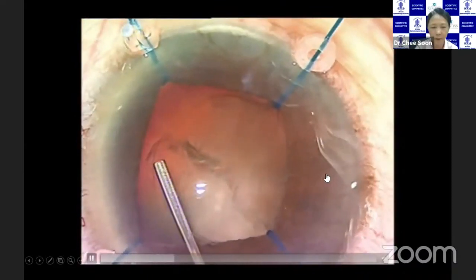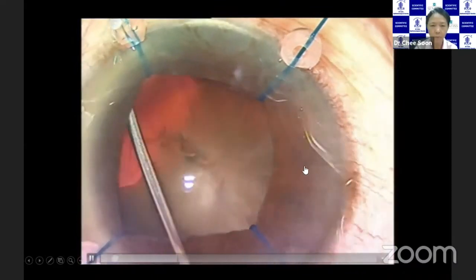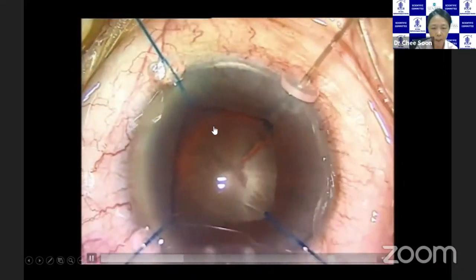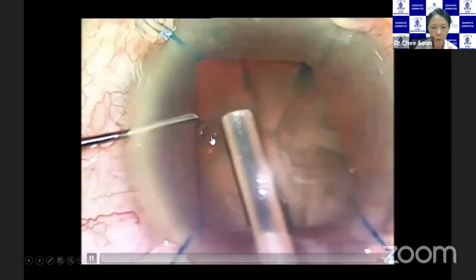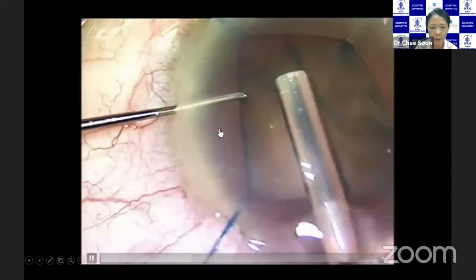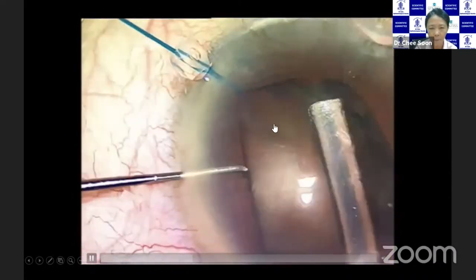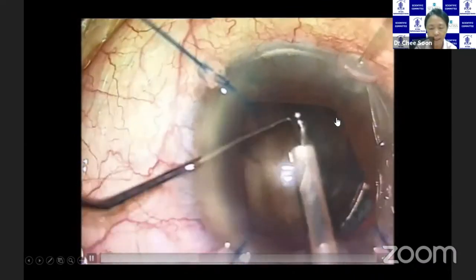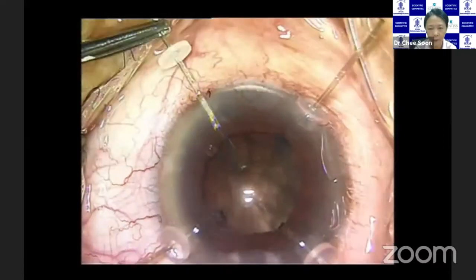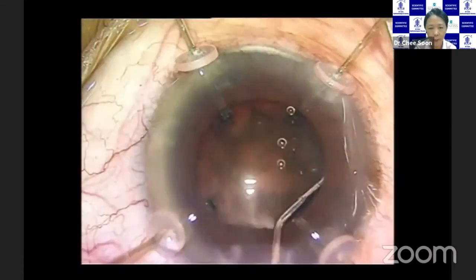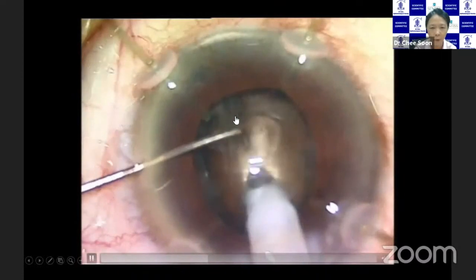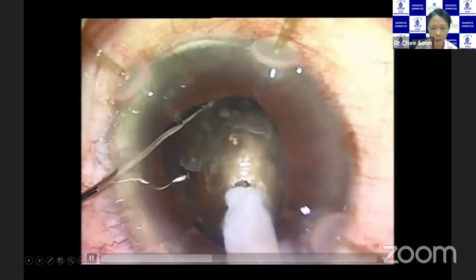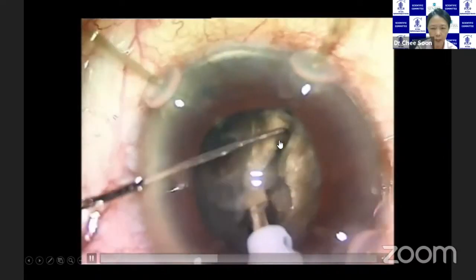So now I've completed the rhexis. And a very important step: putting viscoelastic just under the capsule to create space for the insertion of a capsule tension ring, a plain ring, right, just under the capsule, clean dissection of the capsule away from the cortex. And now I know my equator is expanded. In addition, I'm providing more support by these hooks that support the equator.